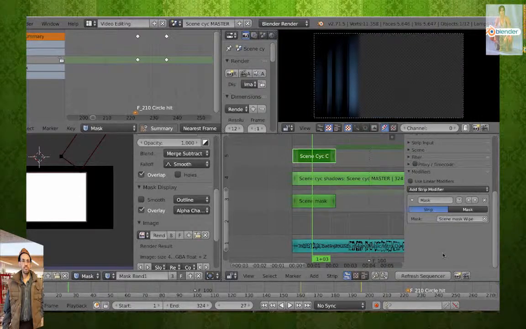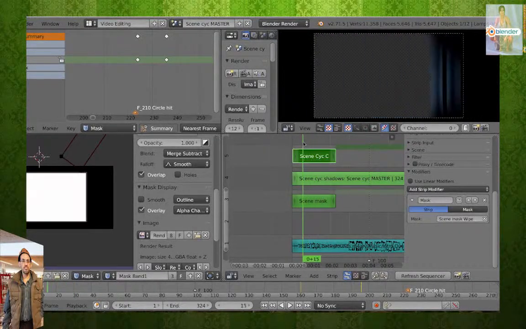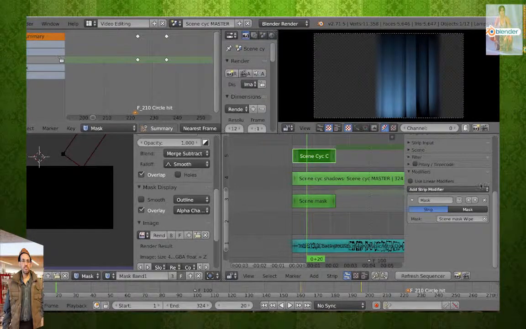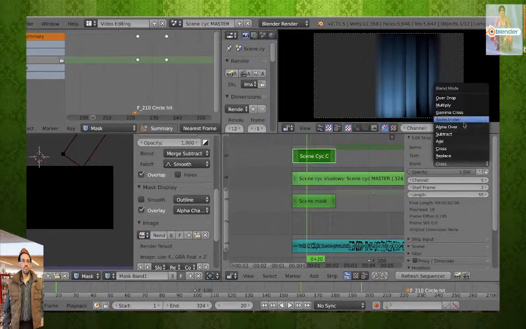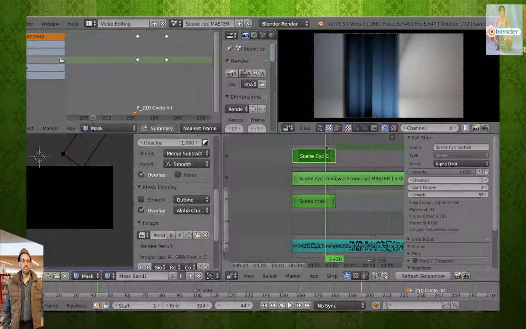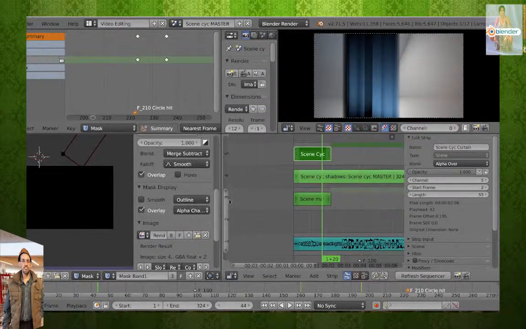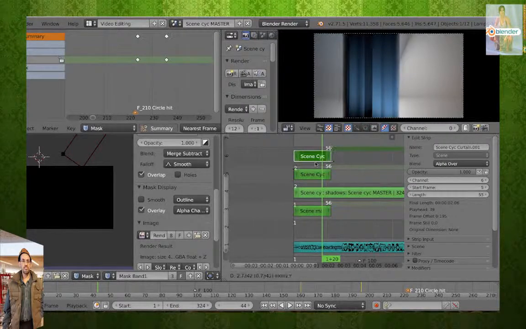So here we are, I find the scene for the mask, and you'll notice that the background is now keying all the way through. But unfortunately it's not showing my background, and that's because the strip's blend type is set incorrectly. Currently it's cross, it should be alpha over. So here we go with alpha over. Now wherever there is alpha showing as transparent, it shows the background instead of the alpha channel itself. Now I'm going to make a duplicate of this blue curtain scene strip because I'd like to add a bit more variety to the shot.